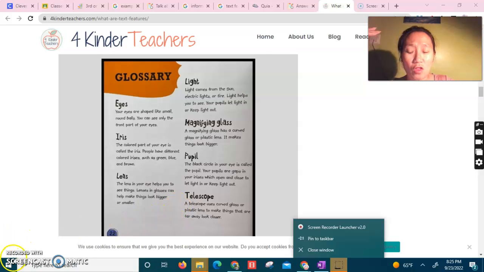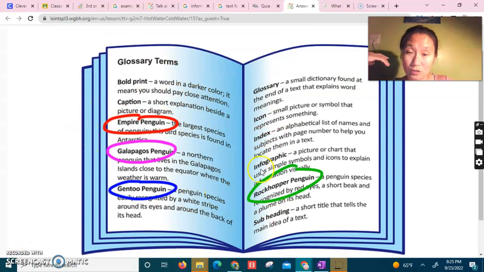Okay, let's take a look at another glossary. Okay, so here's glossary terms. Again, it would be in a book at the back, and it would have all of the words you might not know. Brand new words, bolded words, strange, weird words that you don't know. You will see the word you don't know, emperor penguin, bold, and then it'll tell you what it is. The largest species of penguin is the bird. This bird is found in Antarctica, okay? Rockhopper penguins. So you can find out a definition of the word, okay? Let's take a look at another one.